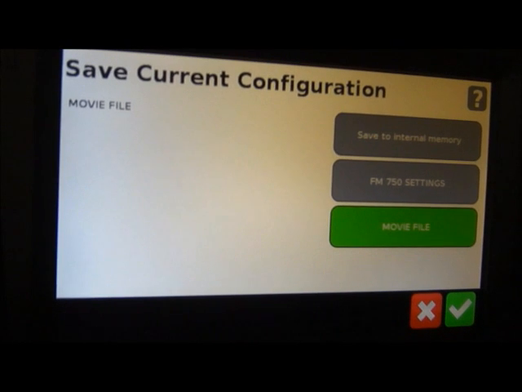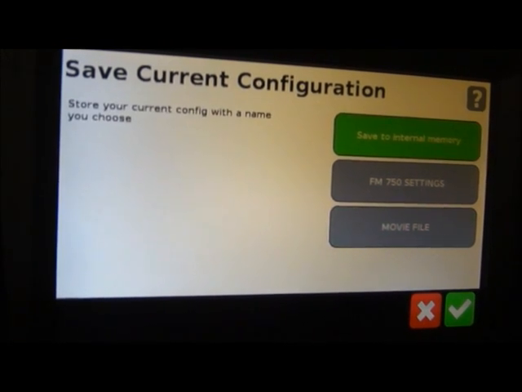So at any time, whenever I want to make a movie here, I can go back in and pull up my movie file and know my implement width that we've been running at 30 feet is going to be saved in there. Any kind of other measurements and my calibration of my Easy Steer system will all be saved in there. So we have our current profile that we just created, and we want to save that.